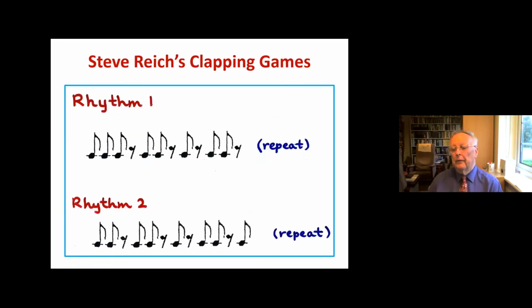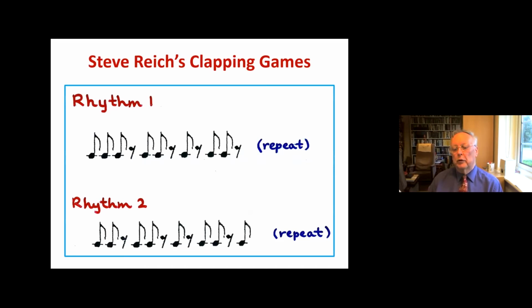So let's start with rhythm, possibly the most fundamental feature of music, and one which is by its very nature mathematical. From ancient times, people have derived pleasure from the noises arising from beating flat surfaces with sticks or clapping one's hands. And a number of composers have incorporated such pitchless rhythms into their music. For example, the 20th century American composer Steve Reich developed this idea in his clapping games.